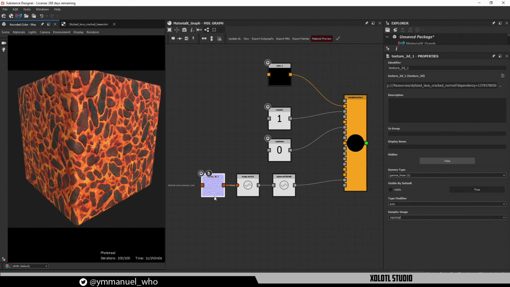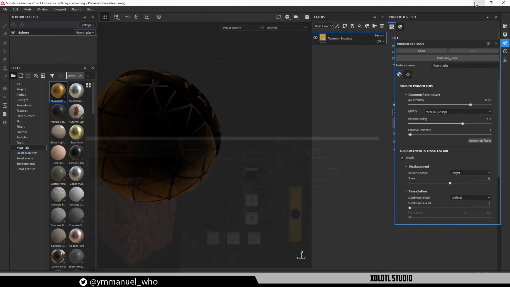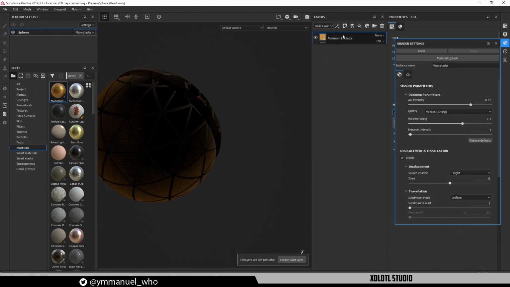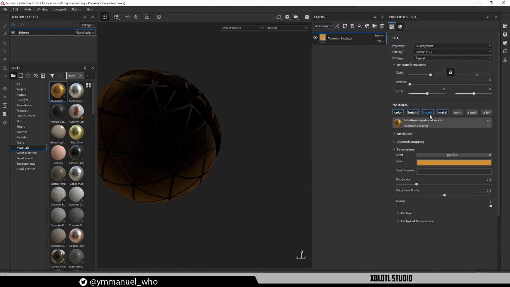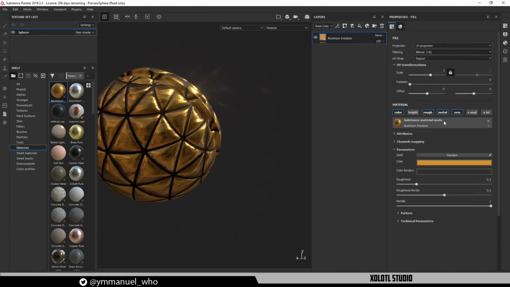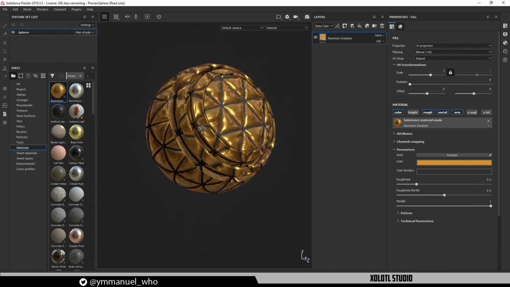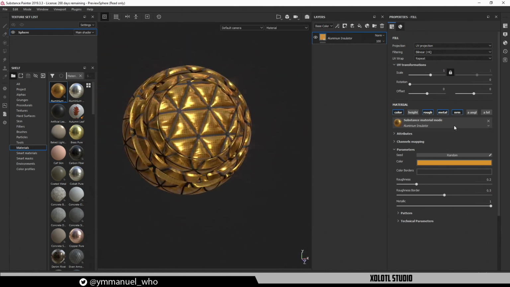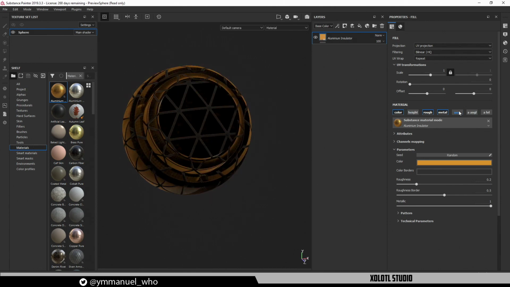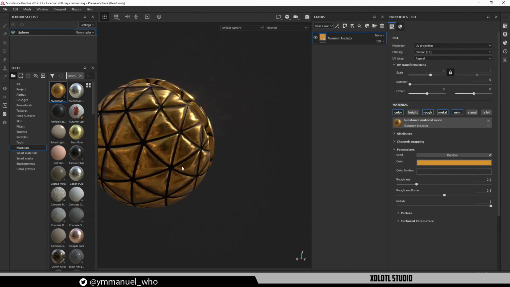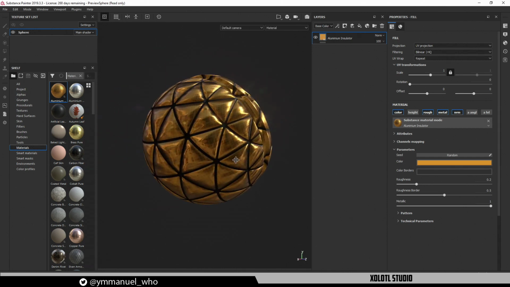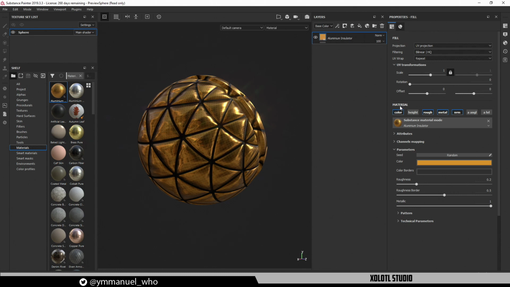For some reason it's working here, but okay, I think I know what it is. If we enable normal, here it is working, right? We didn't add anything for the height yet, so of course this is the look without normal map, but now we can see a PBR shader working as expected, right?